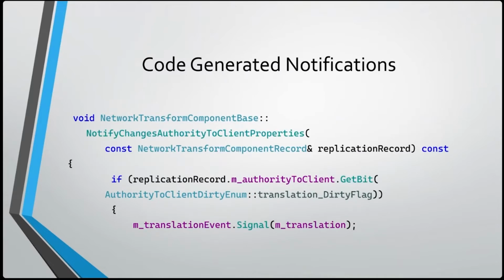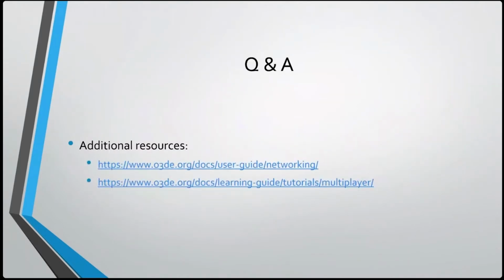Now, on the other side, when this arrives, this is where you notify the changes, and this is where you get to apply it. So for example, in this case, you would again listen to that bit flag and be able to tell, hey, this translation just changed, so that's when we can get the value out of it and signal it, and that will be replicated to your client side components so we can correctly apply them. And that was that. That was a fairly quick introduction to what delta replication is.